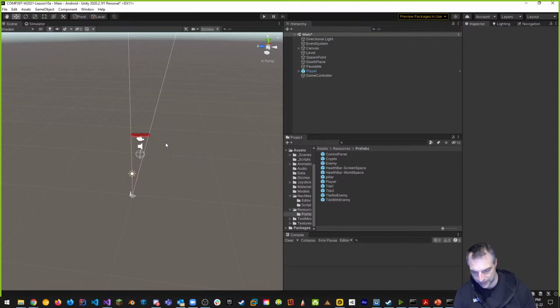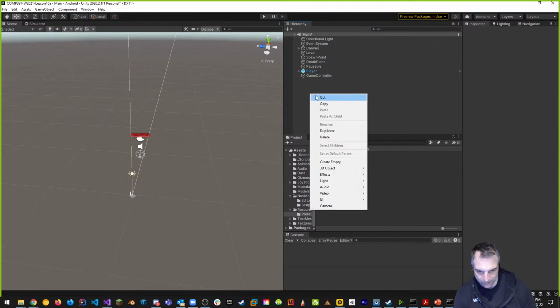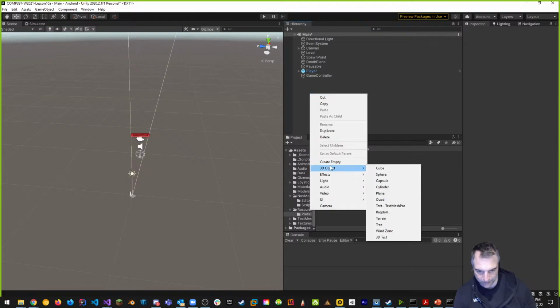And now I don't want to spawn this one, but it's our player tile or whatever, right? And we don't have such a tile, but I'm going to use it so that it is kind of a start tile, and we can make it so that it's 16 by 16. We'll call it a tile, but it'll just literally be a plane, so nothing in there. So let's try this out. So I'll make a new tile. So create a new 3D object.